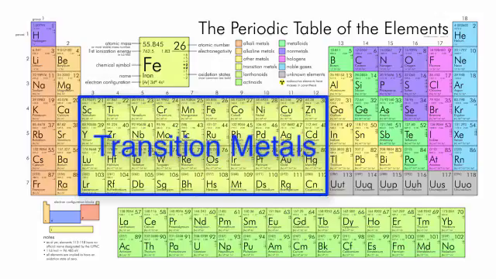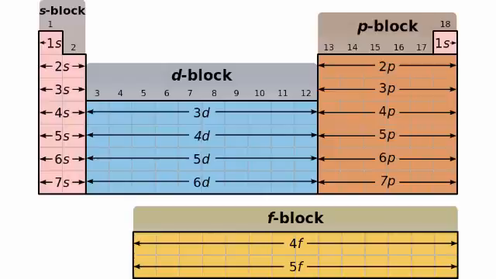Transition metals are unique in the periodic table in that they are the only elements that contain partially filled d orbitals, and these are key to the colored compounds and complexes they form. The number of electrons in each orbital depends on the atomic number, which we know indicates the number of electrons in an element. Groups 1 and 2 make up the s block. Elements found in the first column contain 1 electron in the s orbital, while elements in the second column contain the maximum amount, 2, in the s orbital.